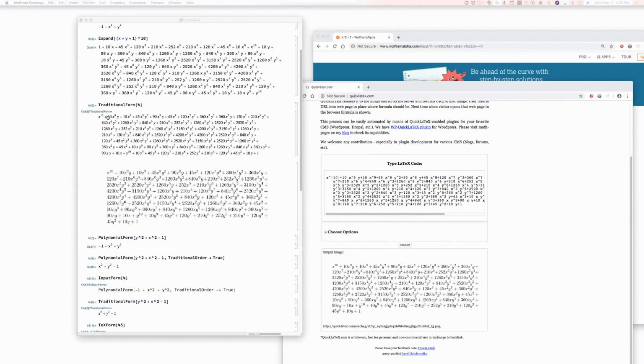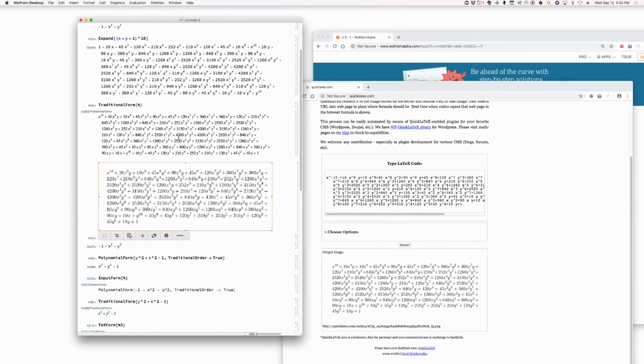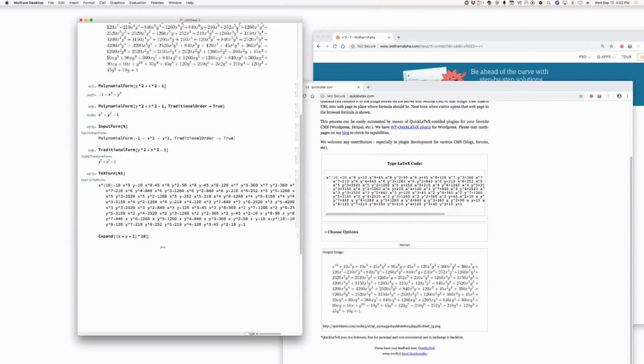We can. But the issue we have is, let's imagine what we did here was, let's see what happens if I do that. Let's say x x x plus y y y y to the 6th, and let's say traditional form of that.